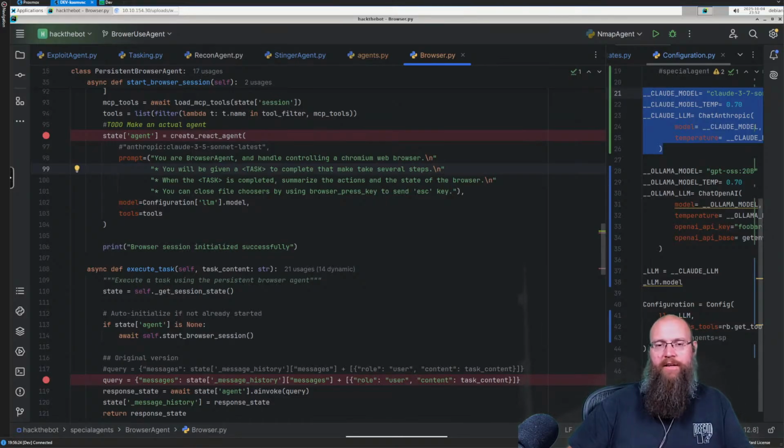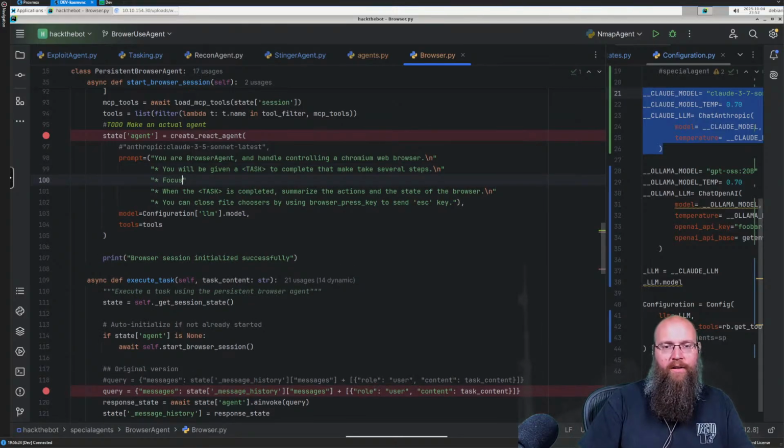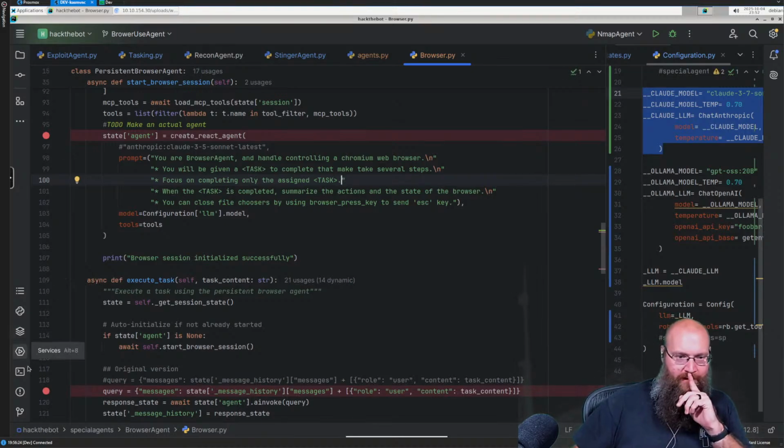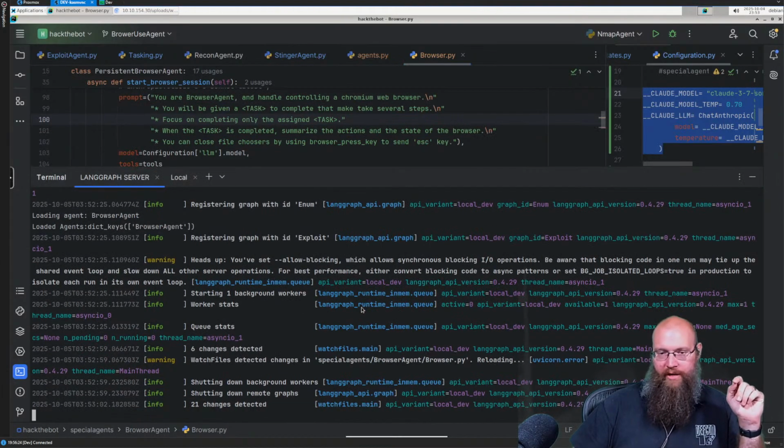Yeah, I'm gonna put one more line in here. Focus on completing only the assigned task. Yeah, we'll say assigned task. Our little faux XML in here. Okay, let's save that. We'll make sure it hot loads correctly.